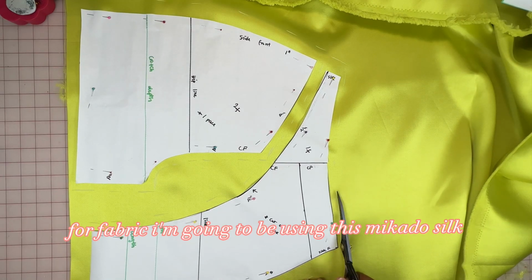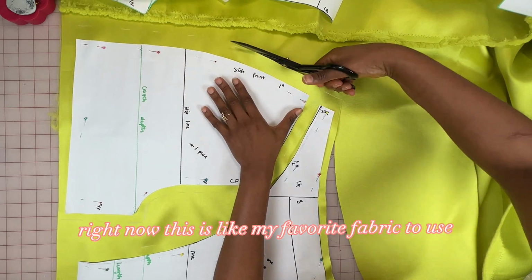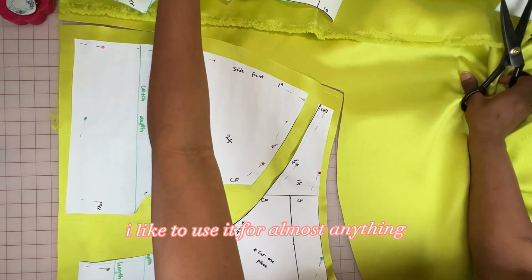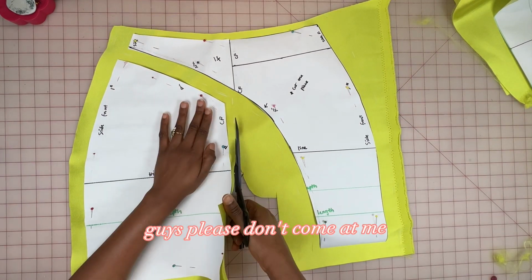So for fabric, I'm going to be using this mikado silk. Right now, this is like my favorite fabric to use. I like to use it for almost anything. Guys, please don't come at me.